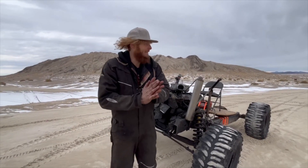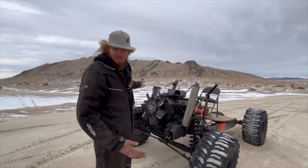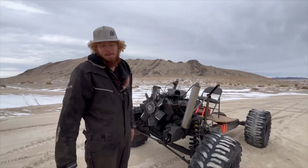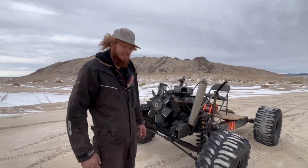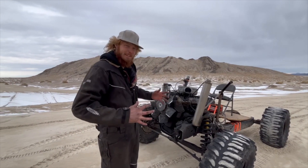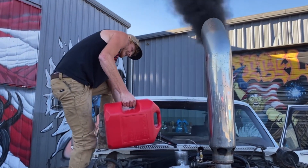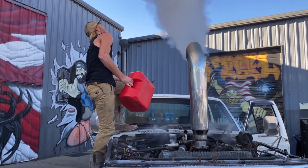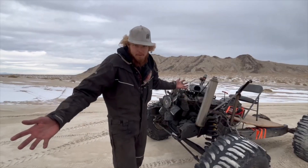All righty everybody, it is time to end an era. This is what's left of my very first truck, my beloved truck. This is what it's become because we have decimated it over the YouTube channel — this was the foundation of this channel. The first video I made, we put gasoline in it and ran gas through the engine. Then people didn't believe that I ran gas through it, so we took pure gasoline and dumped it down the intake, and it ran away and hydro-locked two cylinders and blew out the head gaskets on two cylinders, but it kept on running.